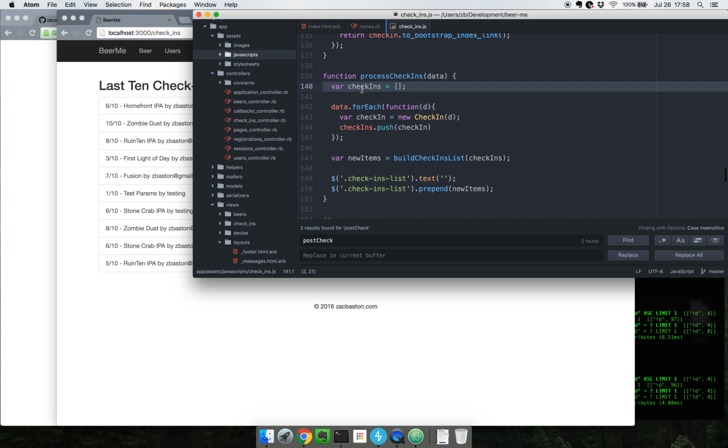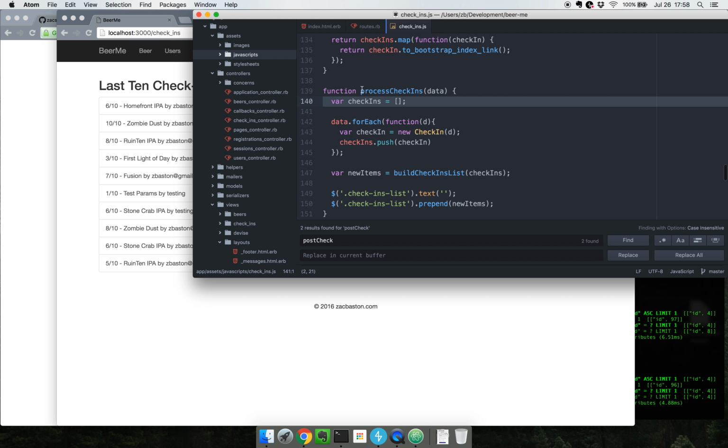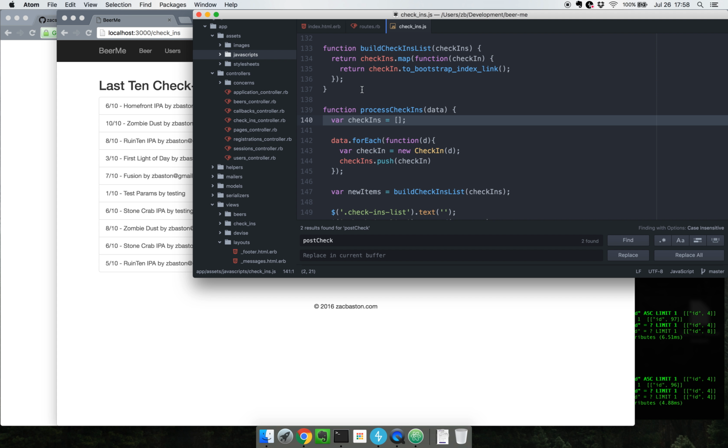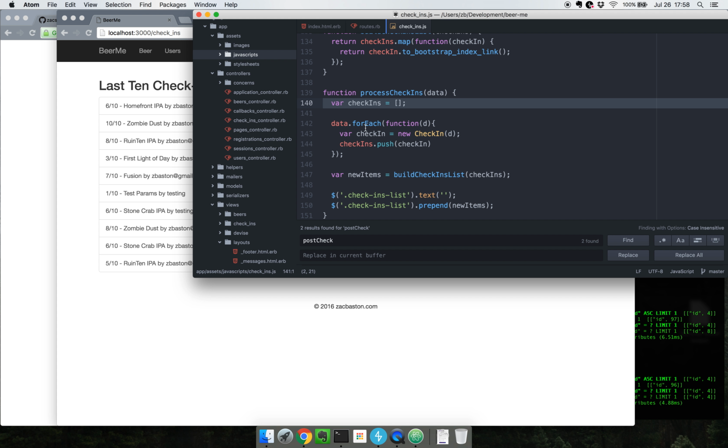Well, interesting. I probably didn't need to do this. I could have probably just kept it as that object and done some of this other work later. But anyways, we push, of course, so we add all these new check-in objects into this check-ins array.